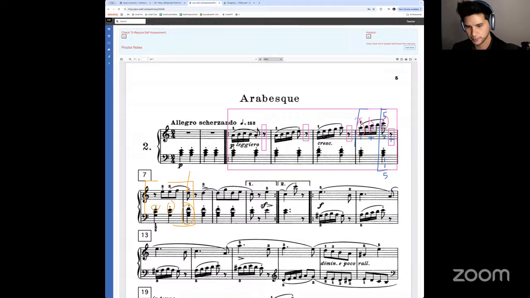Okay, now hands together. 1 and. No, your left hand should only come in on 2. 1 and 2 and. Okay. Now let's play the blue section and the orange section, and then we'll finish there for you. 1 and 2 and. Wait, no. Good. So yeah, you found your mistake. Well, thank you for fixing your mistake. Good. Let's try it again. 1 and 2 and.